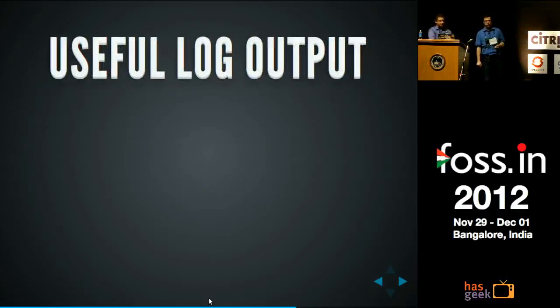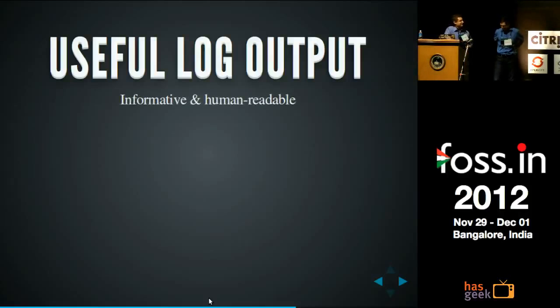Next spot is slightly different. We're going to be talking about log output, and Puppet is really nice in that it allows log output to have many different methods. I'll start with this: it's informative and human readable, which basically means you can specify the format, it's a nice base, and it allows you to insert your own human readable messages without having it mangled through some sort of archaic log mechanism.